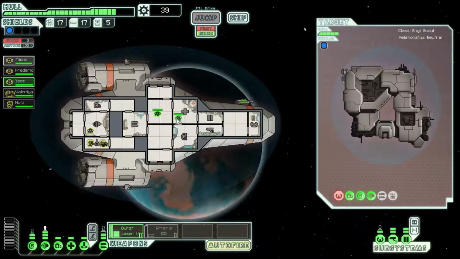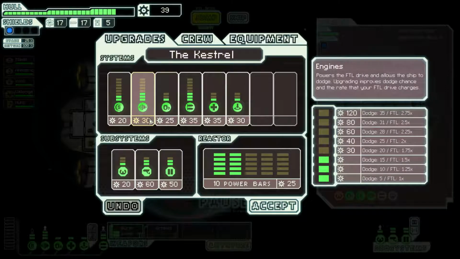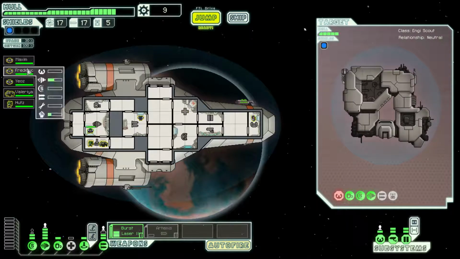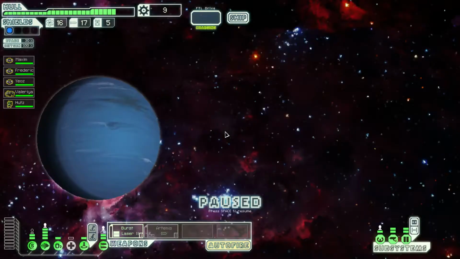We can actually just leave that on now. Although actually it'd be nice to bump the engines up even further. Another 5% dodge. Yeah, let's do that. Now we're up to 30% evasion. Very good. Alright. I like to move to the places that are the most connected, because then I can see as much as possible. Let's go here.